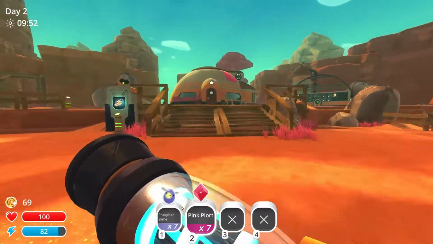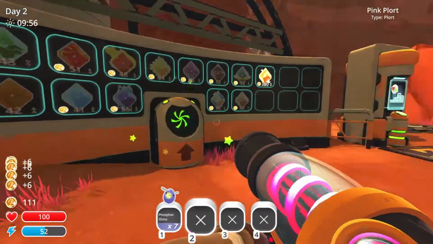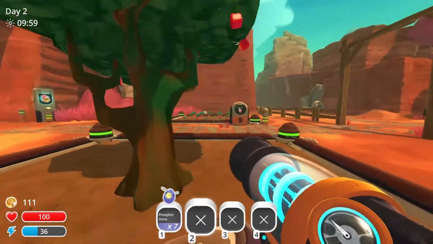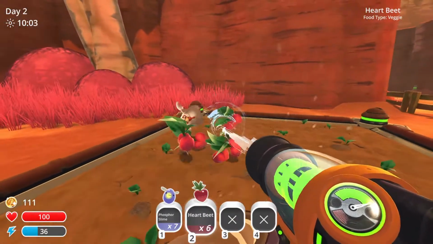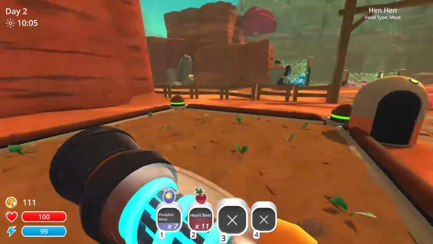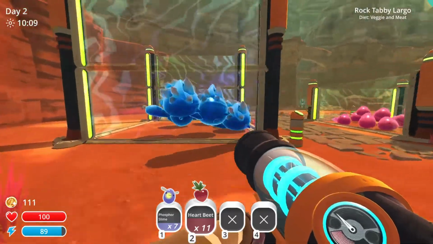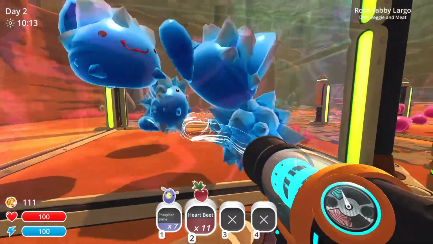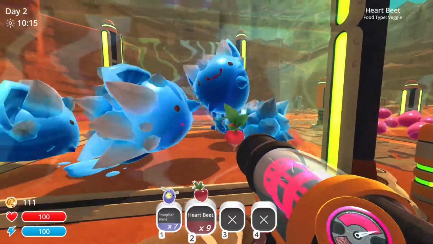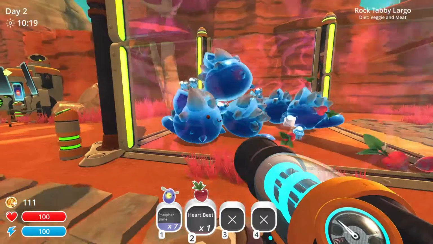I'm gonna go ahead and sell these pink plorts for more space. And do you wanna feed these heartbeats to these rock gordos or rock tabby largos, to get more plorts at once?